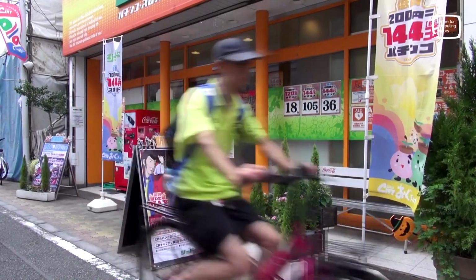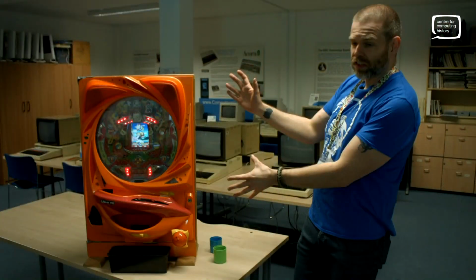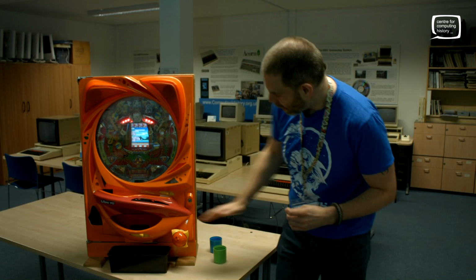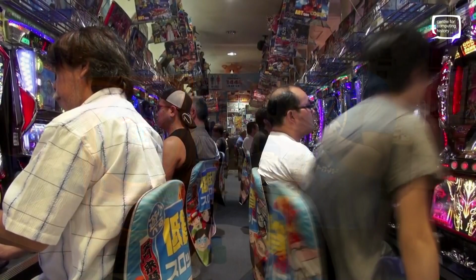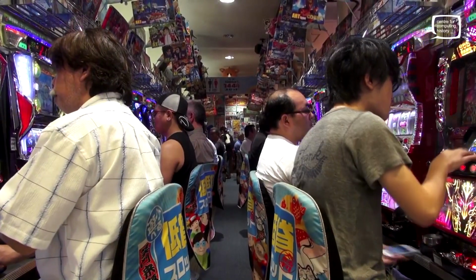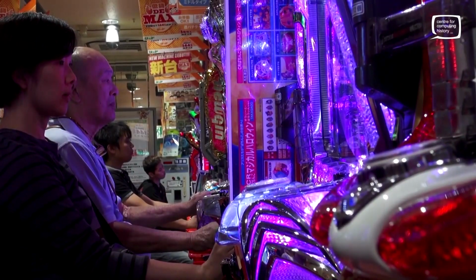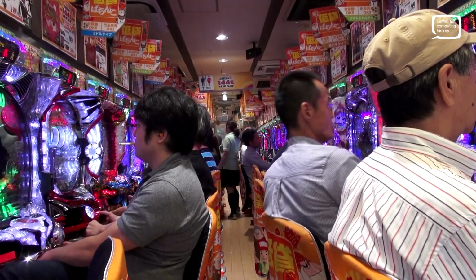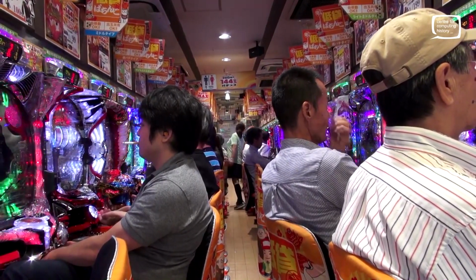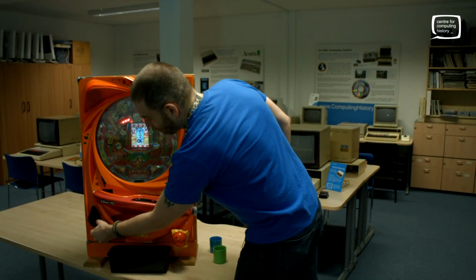Nice. Pachinko parlors are amazing places. You'd have rows and rows and rows of these machines. Now our machine has had a custom wooden frame built into it, but in a parlor there'd be rows upon rows of these machines, all gaudily lit, all making a horrendous racket, and of course there'll be people sat in front of them, all chain smoking. It's an amazing place, amazing and horrific at the same time. The smell of stale cigarettes and desperation everywhere. In fact, smoking is so prevalent, they even have a handy McDandy ashtray in these machines. Quality stuff.